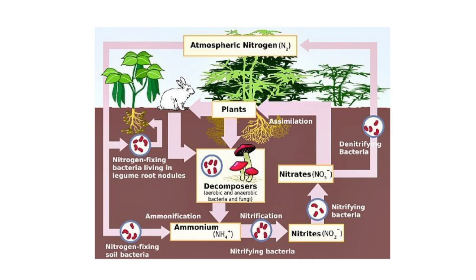Microorganisms indicated by the red jelly bean characters first convert atmospheric nitrogen into ammonium, and then convert ammonium into nitrites and nitrates by the process of nitrification. In a similar manner, nitrogen gas can be fixed into a soluble form that can be used by plants in a process called nitrogen fixation. Finally, nitrogen is converted back into the atmosphere upon decomposition and decay of dead plants and animals.